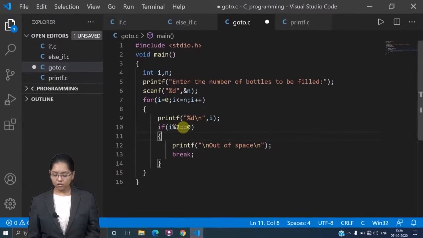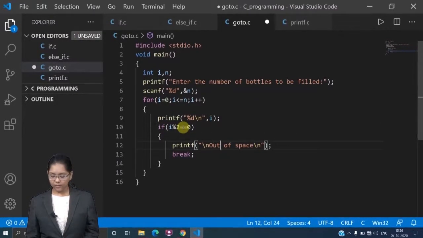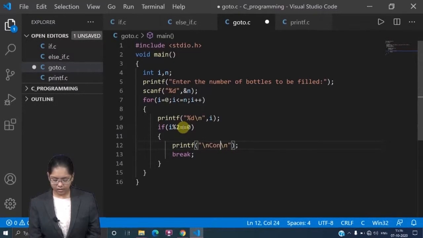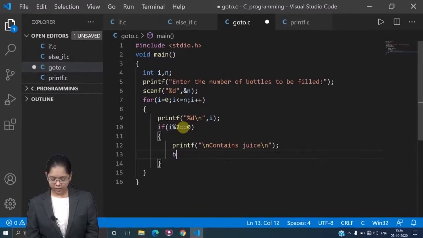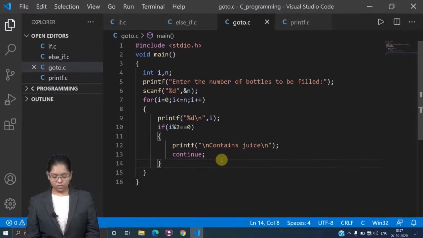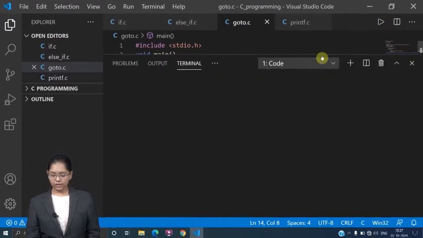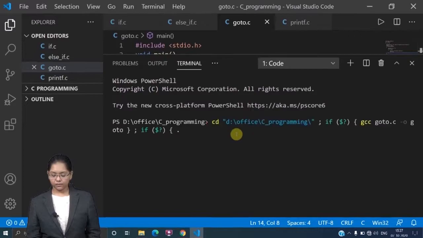So that is what I have specified, and here I won't add out of space, I will add contains juice. And here I will give the continue keyword. Save. Right? Let's see the output. Firstly, let's run this code.